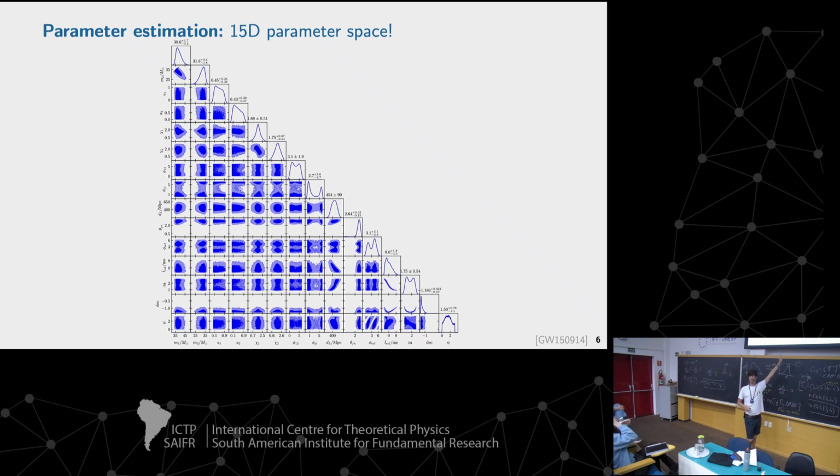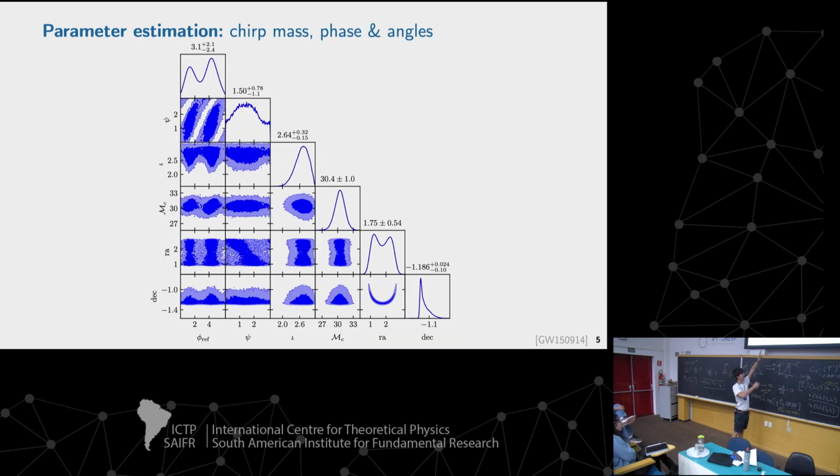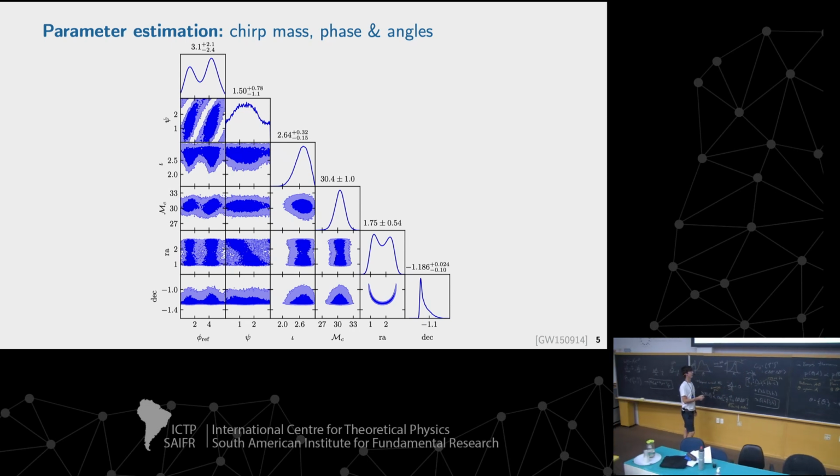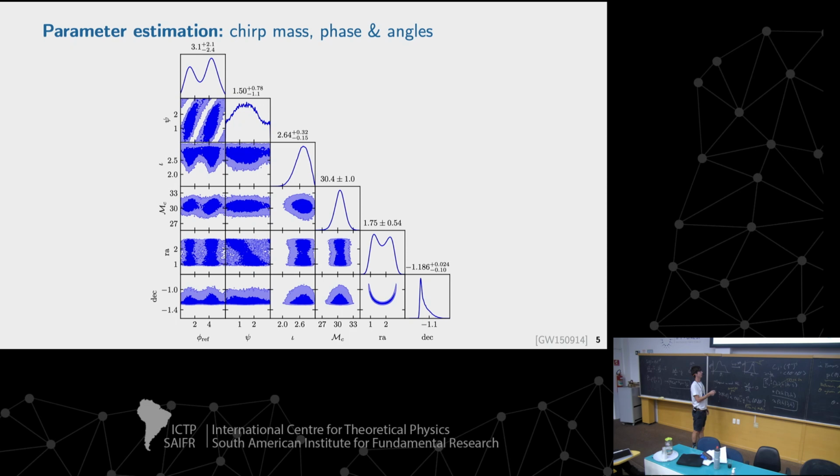Is it clear how to read these plots, more or less? What this is doing, I should have said, is you are taking your posterior distribution, which has whatever number of dimensions, and then you are looking at the slices of a given plane of parameters. These plots here in the diagonal are the one-dimensional distributions of each parameter. With the two-dimensional part, you see correlation between parameters. With the one-dimensional, you see the errors that you have.